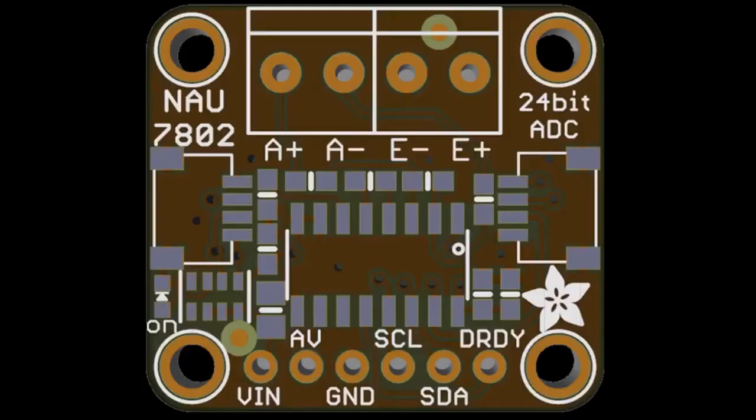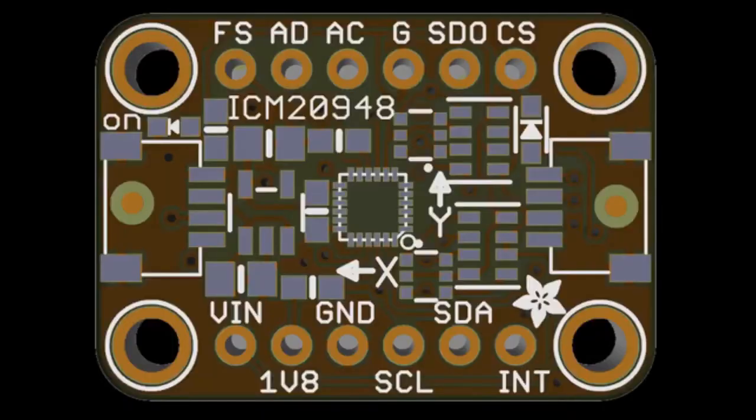So coming soon, it's an NAU7802. People have been asking us to stock some sort of Wheatstone bridge or strain gauge amplifier. So we'll have this, and of course Python and Arduino code to go with it.